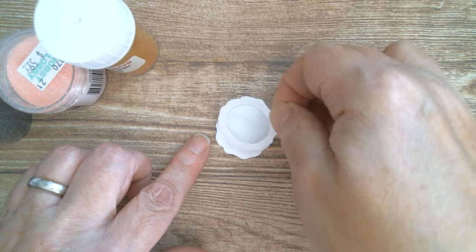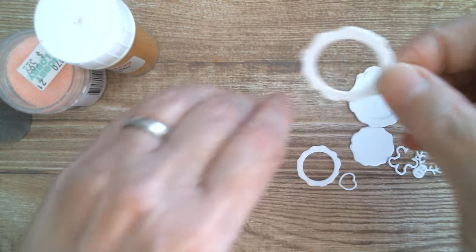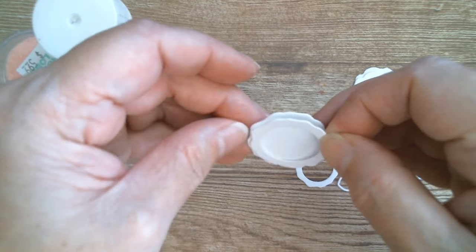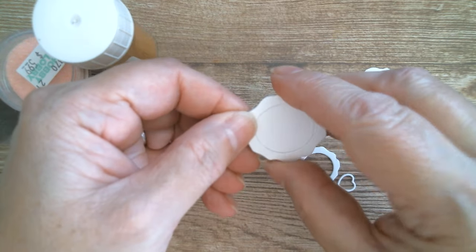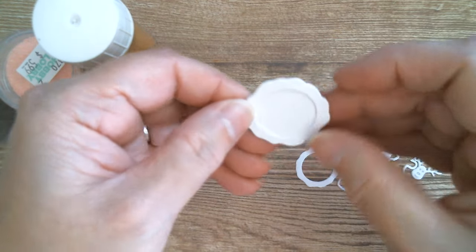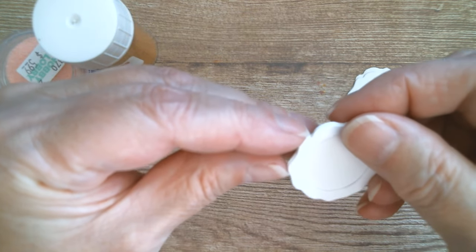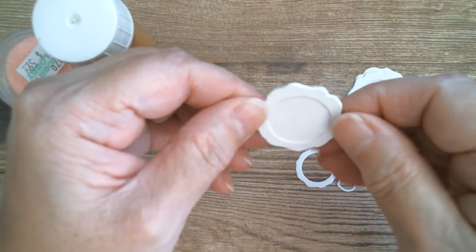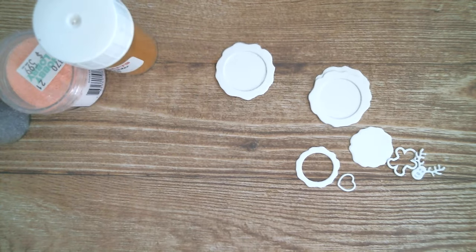No, that doesn't look right, does it? Yeah, I'm just going to move stuff around. Hang on, I'm going to pick it up and look at it. It looks like that to me. Yeah. Right, so that one is lined up. Almost. Scoot that around. There. And I'm just going to do the same with the small and the large, and I will be back.